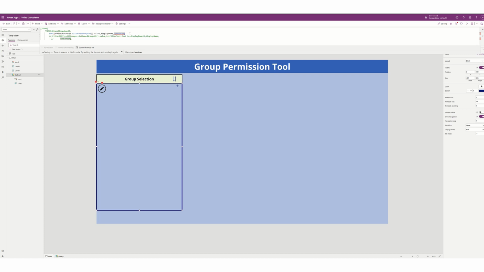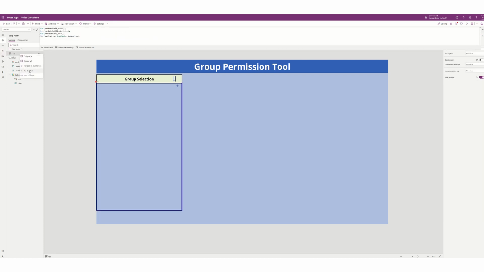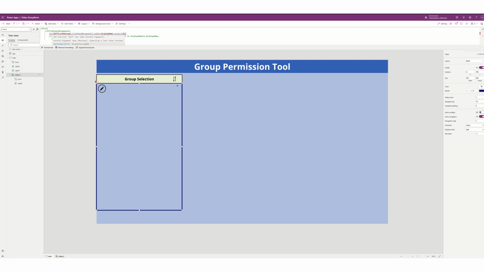I forgot to run on start. So let's go ahead and do our run on start, so I get our variables established. And then go back over here. Oh, it's still not happy.